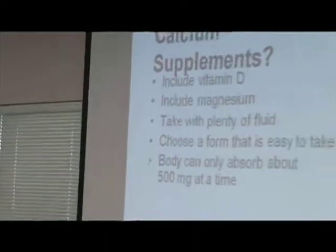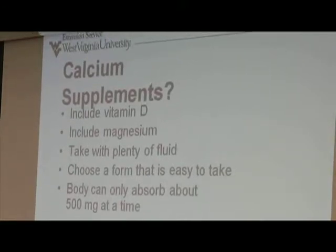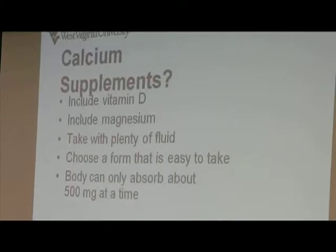Calcium supplements include vitamin D and magnesium, and you want to take them with plenty of fluid. You want to choose a form that's easiest for you to take, and that's different for everybody. The body can only absorb about 500 milligrams at a time, which is something that some people may not know, so you definitely want to space those supplements several hours apart, so that you can get the maximum absorption of those pills. You want to make sure that you're not taking too much at one time. And if you take iron, yes, you need to have iron at a different time. That's something that you can talk with your doctor and pharmacist about if you're going to do that, but good point.